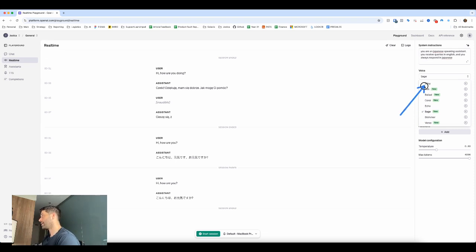And already it seems like the old voices, Alloy, Echo, and Shimmer, well, they probably do have a space in the voice caller world. It just seems like we need to test these voices out. So depending on which language, depending on which use case, you'd probably cycle through each of these voices for at least a couple of sentences back and forth and then choose your best one. So let's go Spanish as the final thing we test. And now let's go for Echo.